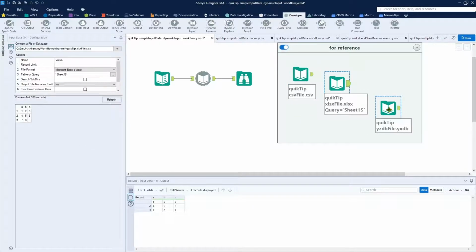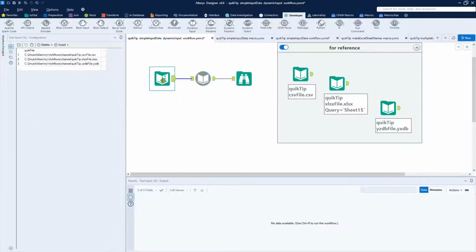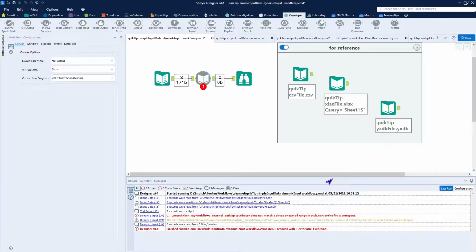So the question becomes, if I have 3 exact same type of data files or multiple data files that are the same type of data, why can't I just read them in with a dynamic input widget? And so what we want to do is pass the name of each of these files into this one and say, hey, read these for me, please. And when we do that, we get an error message, because dynamic input requires you to have the exact same data file type that you are reading.